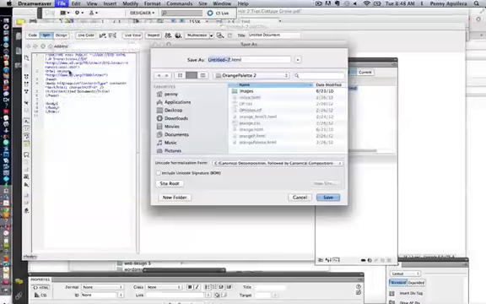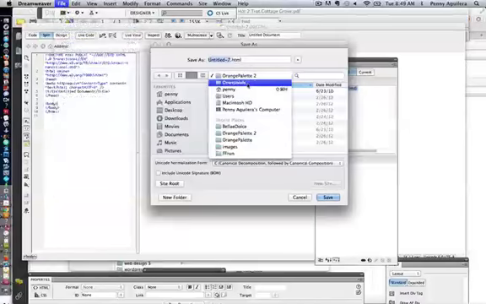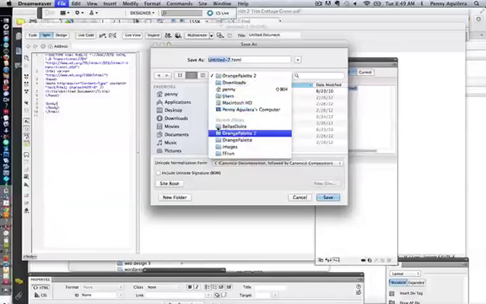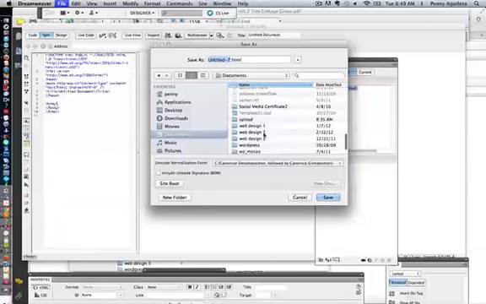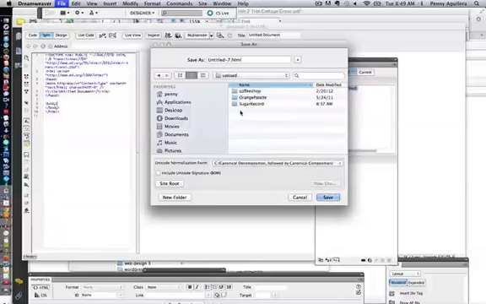So I will save. I have to remember my naming scheme here, or my saving. I think I'm in Documents, Upload. Okay, so here is my folder with the projects inside of it. And as I've been mentioning endlessly, it does need to be called index.html. And it's not going in a folder, it's just sitting alongside these other folders.